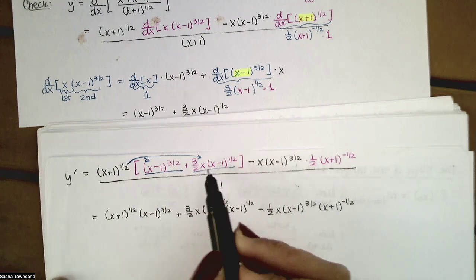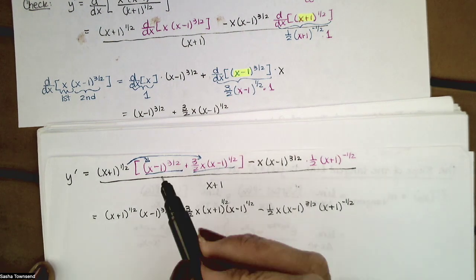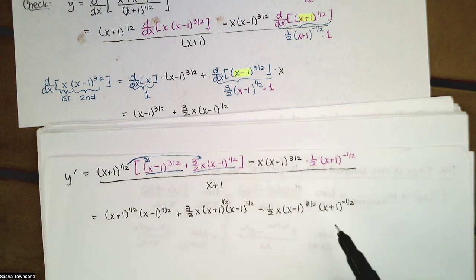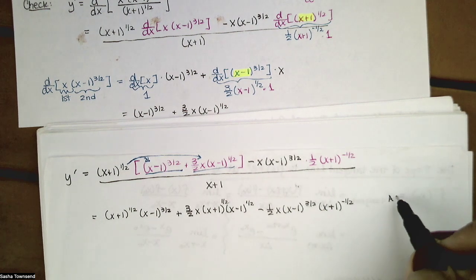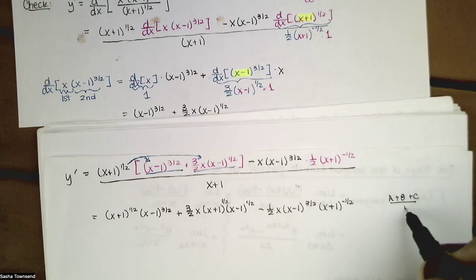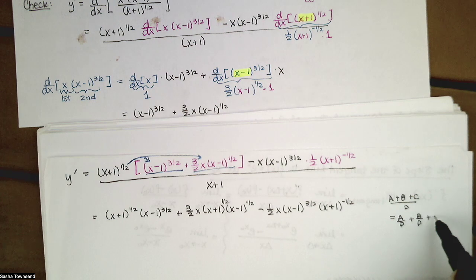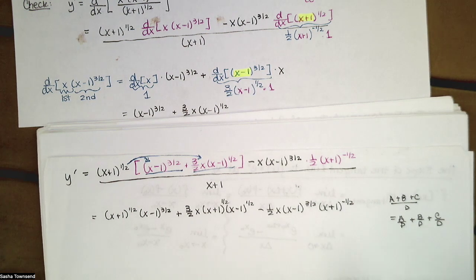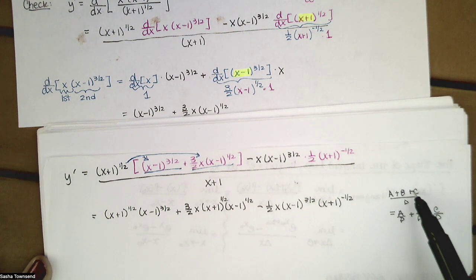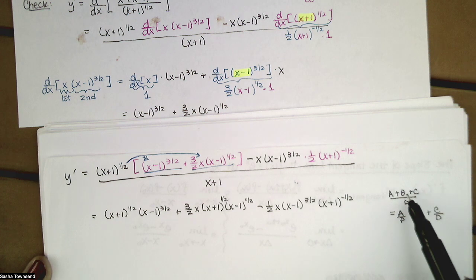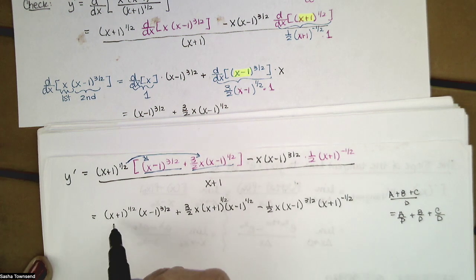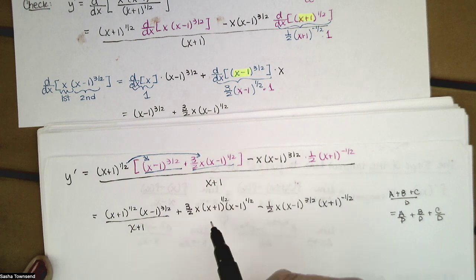Now, everything up here is divided by x plus 1. If I have multiple terms, I can divide each of them by x plus 1. So if I had a plus b plus c, all divided by d, well, that's a divided by d plus b divided by d plus c divided by d. Typically, when we're doing arithmetic, we go from this in the other direction. We say, okay, we have a common denominator, just add the numerators. We can also do that in reverse. So if we have a sum of terms in the numerator and one denominator, we can just divide each of them by that denominator. So we're going to take each of these terms and divide by x plus 1.